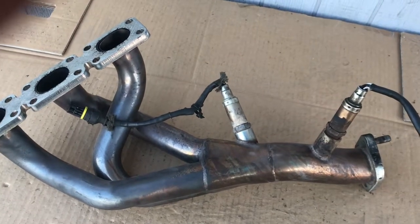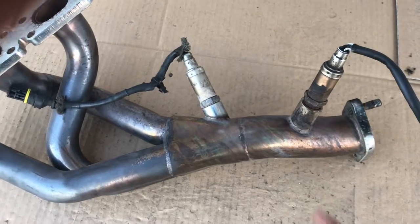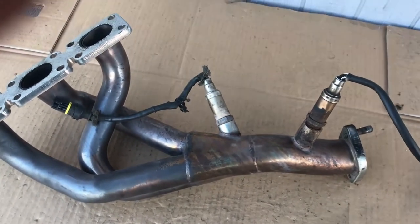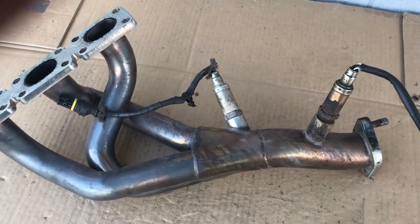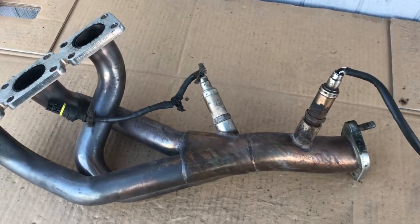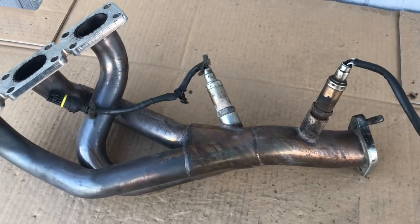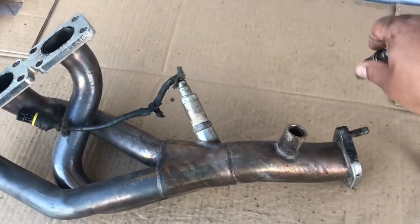In this case, since it's been deleted because they're headers, what happens now is, since there's no cap, this sensor detects a lot of dirty air and triggers a check engine light. So what I'm gonna show you is a quick way of fooling the computer. This can also be done if you have a cap but it's starting to fail. You can also simulate a little bit of clean air by basically removing these.